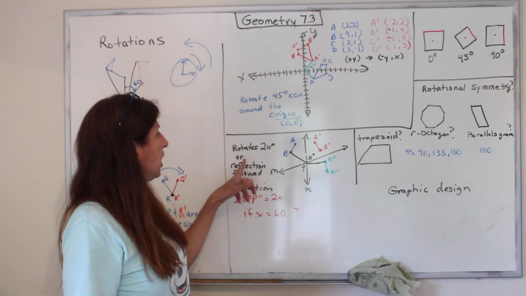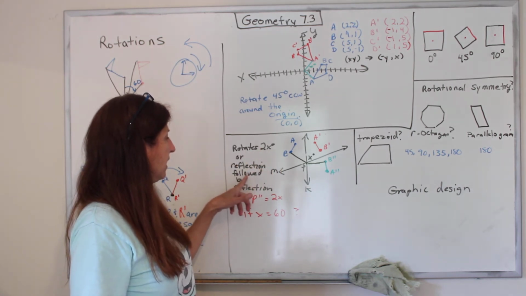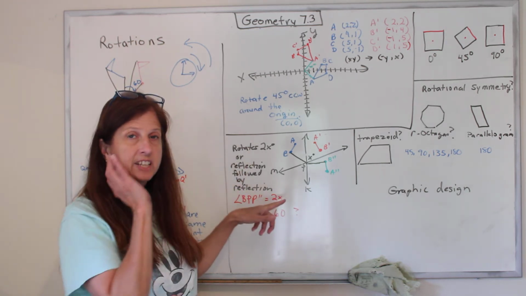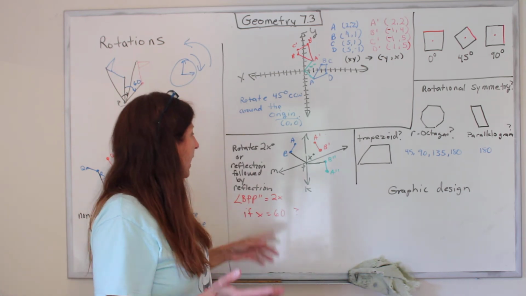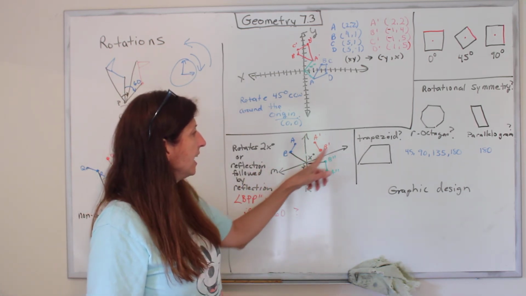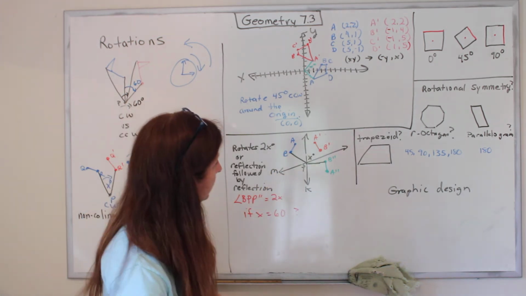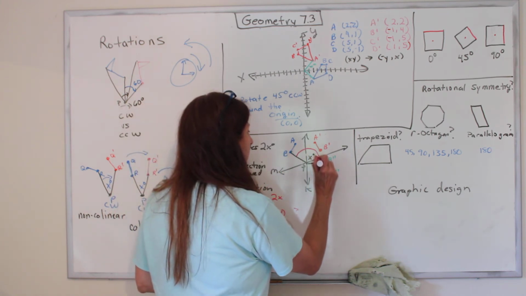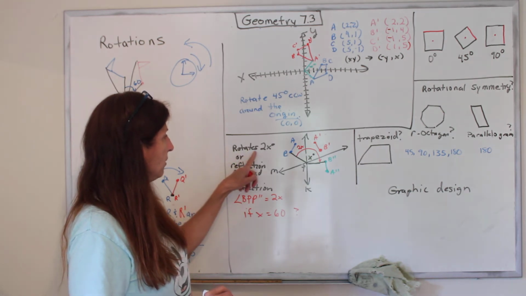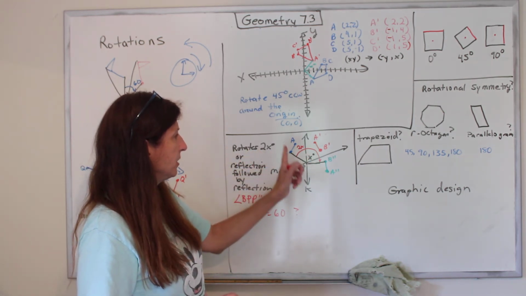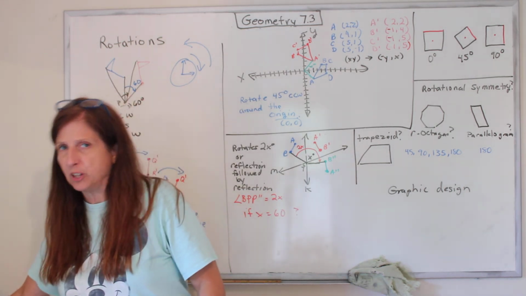So it turns out that you can rotate something, or reflect it and then reflect it again, and they end up being the same. You can flip it twice or rotate it once. It also turns out that if this angle right here is x, the amount that you rotated it, the whole thing around here, is 2x. So rotating 2 times x is the same thing as flipping it twice. I like flipping it twice better. Rotations sometimes confuse me a little bit.